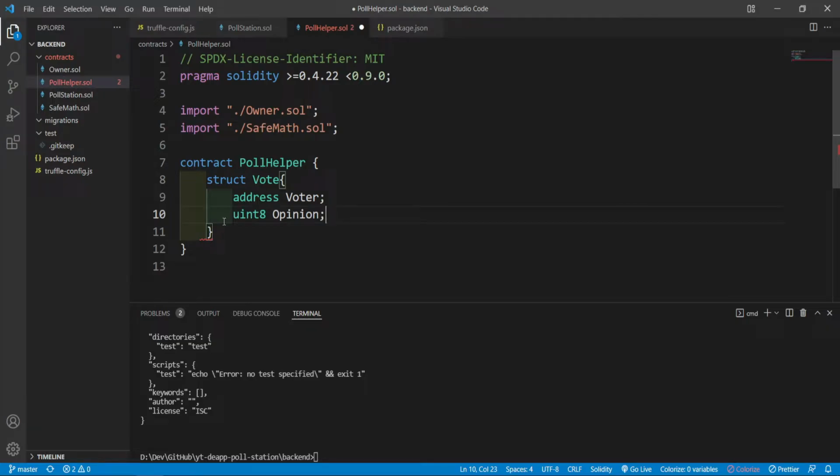It's a number that determines which option the voter selected. Our application is going to be capable of polls that could go up to 32 options, minimum of 3 to 32 options. So uint8 is going to be enough for us in this case, because it's an unsigned integer from 0 to 255, I guess.